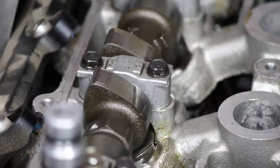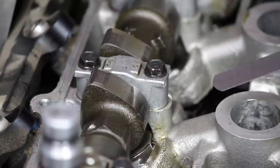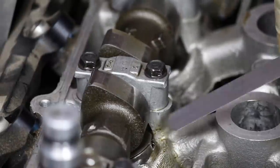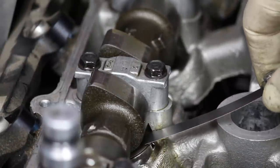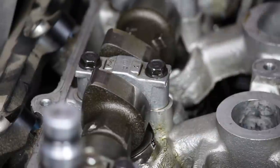All right, let's check intake valve number 3 with a super thin shim. And I'm going to use my 9/1000ths feeler. See if I miraculously get it right on the first try. Nope, that's definitely far too loose.